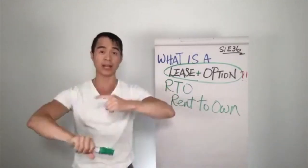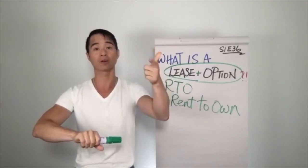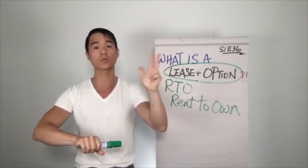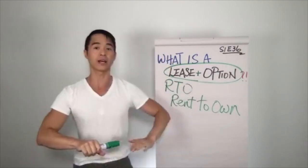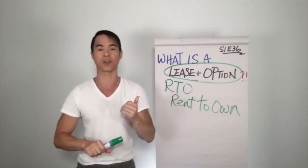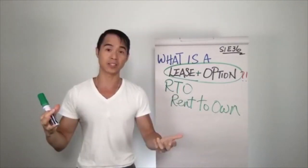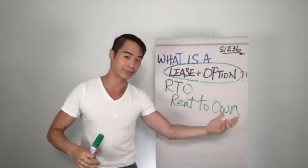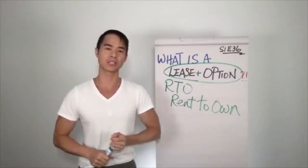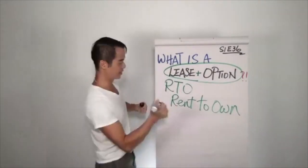However, let's reverse that, keeping the same three components. How much the monthly payment is going to be, how long is that lease going to be, and your option to purchase price, okay? Those three components will remain in this structure. It's just that the option to purchase price typically in a property lease with the option to purchase scenario is higher. Because guess what? Typically speaking, without COVID, without crazy financial crises that happen throughout time, typically speaking, real estate usually goes up. So usually when I say that, most people are like, what?